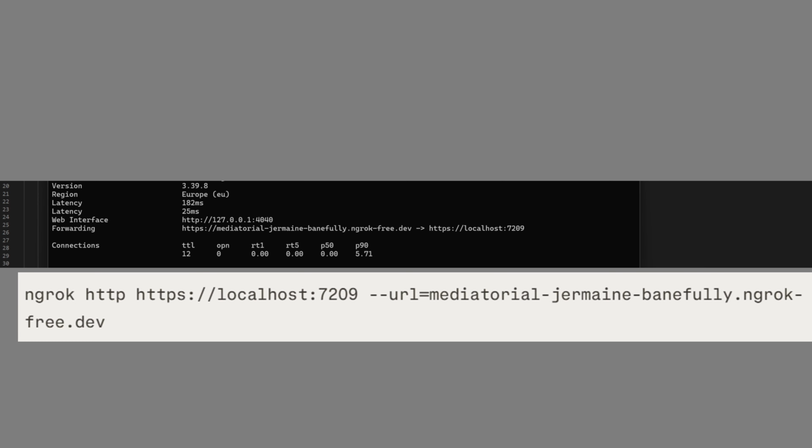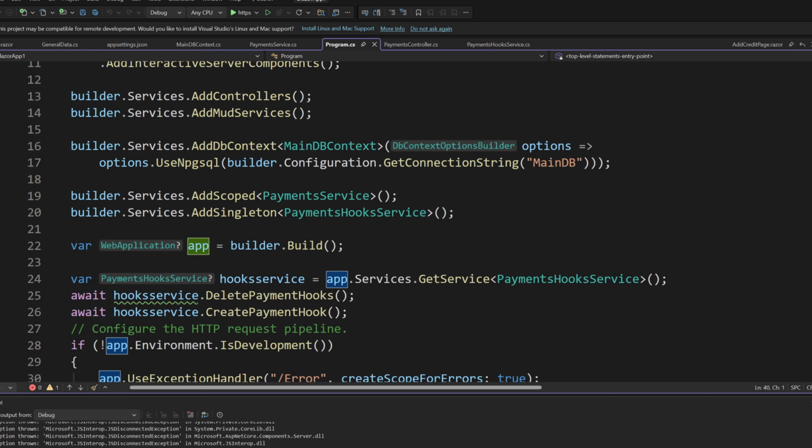Now, you may notice we're not doing any setup in the Revolut console, whatever it may be, like we might be doing in Stripe. Well, that's because all the setup of webhooks can be and should be done via the program itself. We will have a little arrangement in program.cs in the actual Blazor app. So we will set up a webhook, and we just need this redirect arrangement for it to work. And with that, let's get into the actual controller that controls all the webhook setup and a few services related to that. So before we actually start handling the webhooks, we need to set them up, as I mentioned previously.